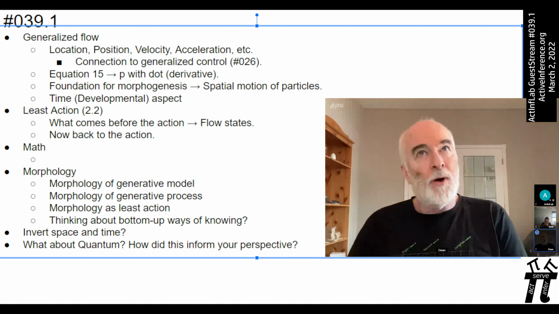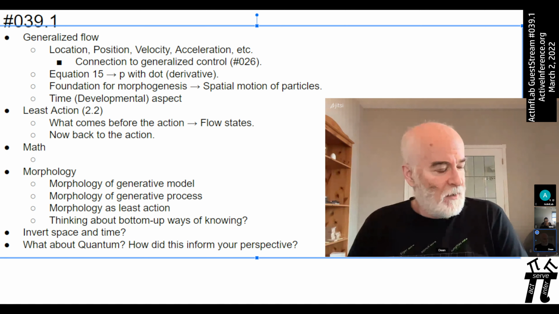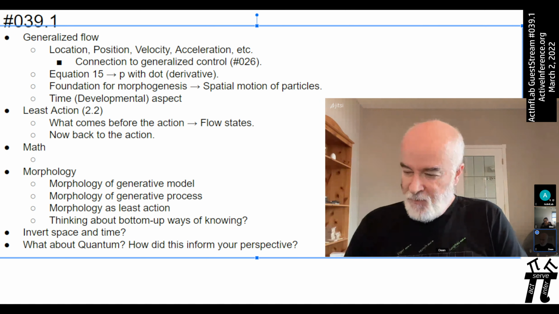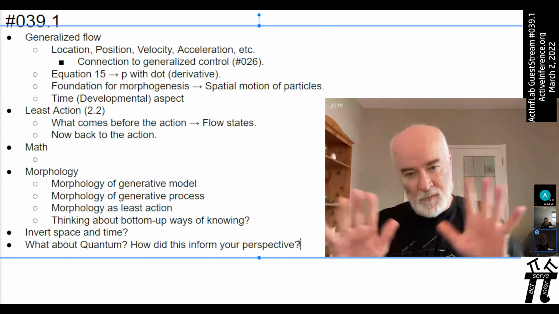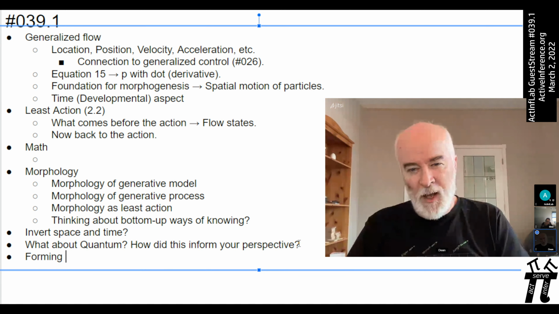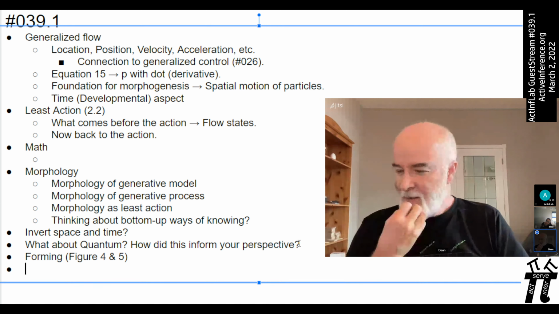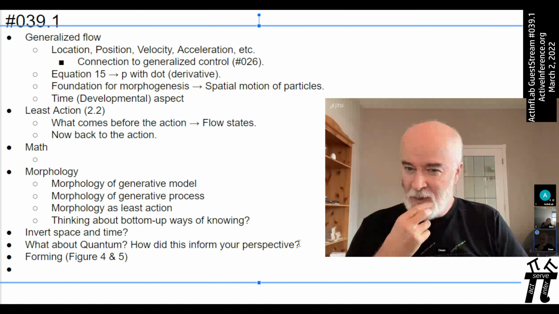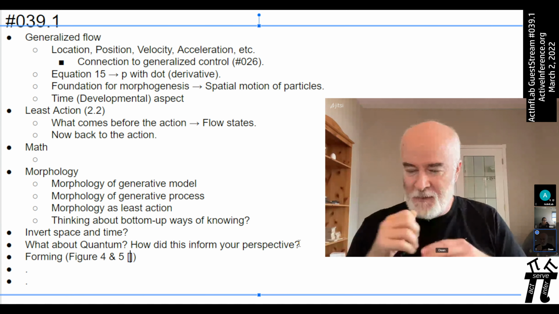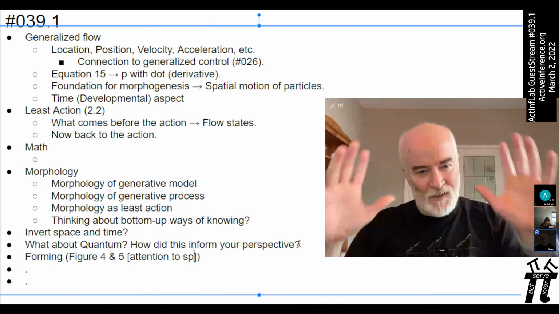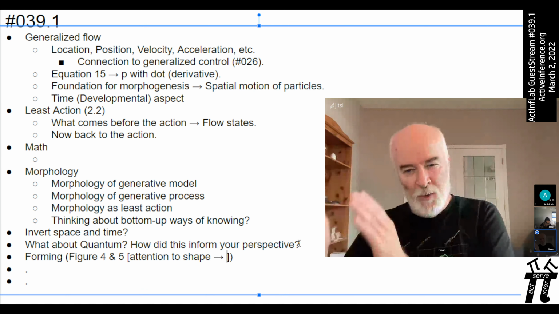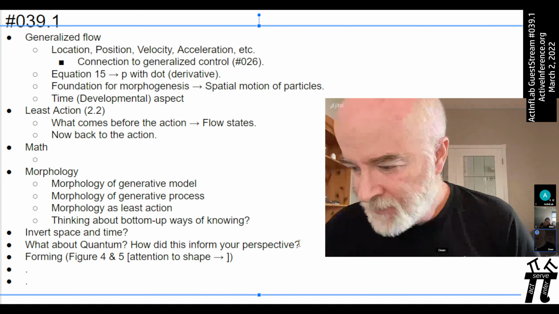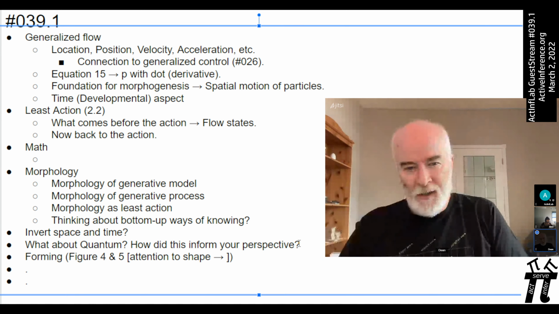There's three parts to it. I think we can agree there are three things that we can really center on now. There's the forming, which is what figures 4 and 5 do. But as soon as you go to figure 5, what's interesting is that the attention seems to be on the shape that the cells eventually take. And yet in the blackness around each one of those moment captures, there's signaling and there's changing, right?